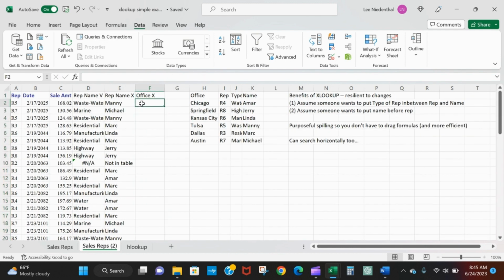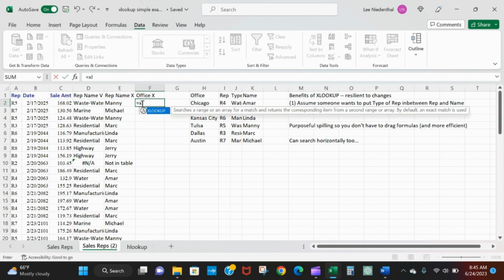So Excel now supports array formulas. And if you don't know what you're doing with them, you can get in a lot of trouble, get very confused. But I'll show an example here of how you can purposely use spilling. So you could not do this with a VLOOKUP. If you go over to the XLOOKUP and look up value instead of normal, you would only ever specify one cell here.